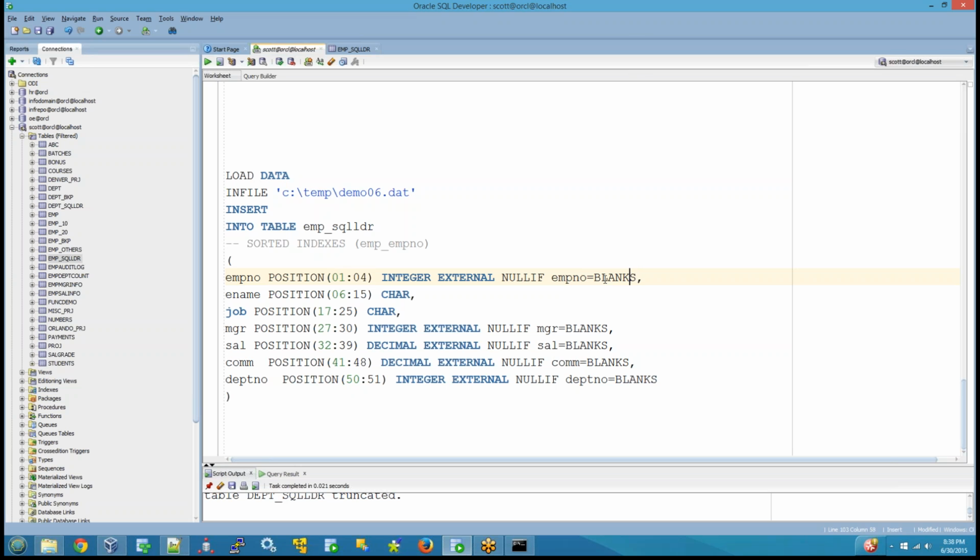That is the meaning of NULLIF employee number is equal to blanks. Is everybody clear on the use of it? Yes or no?